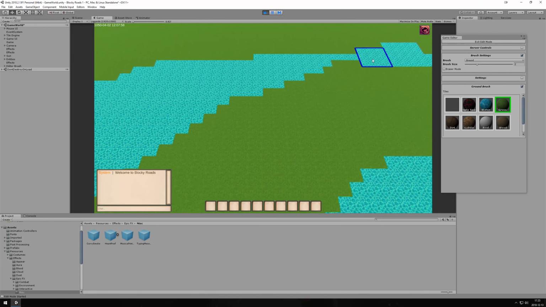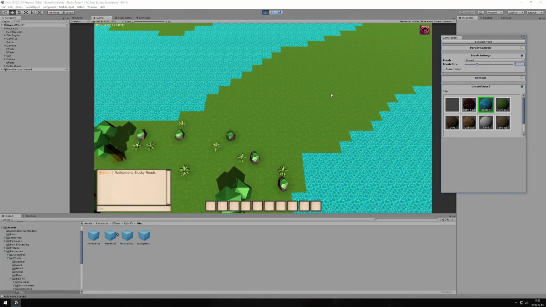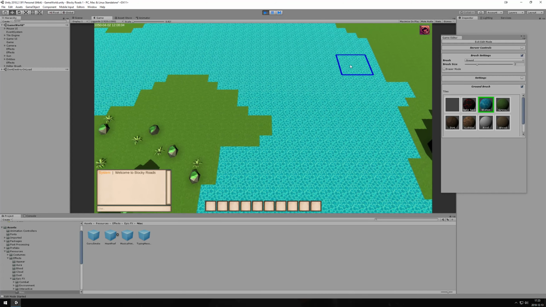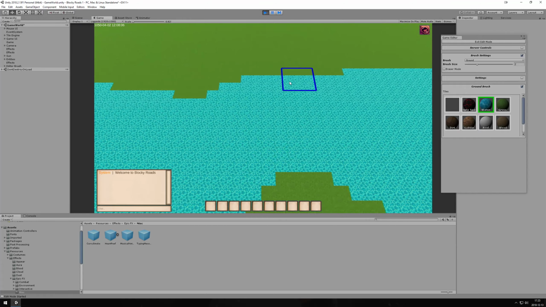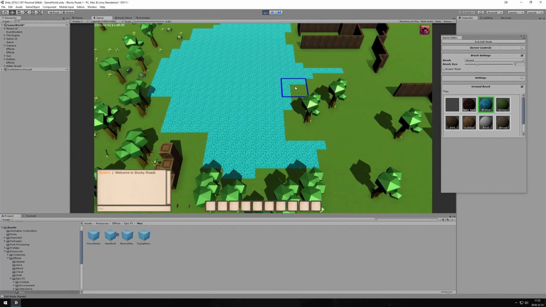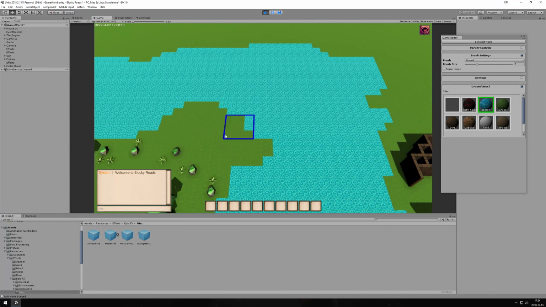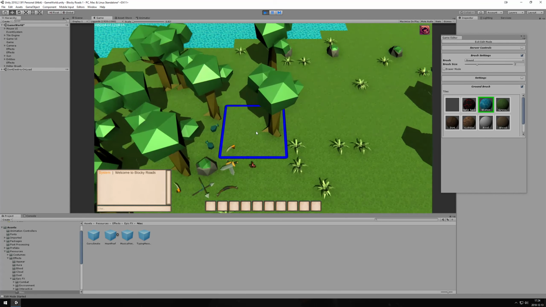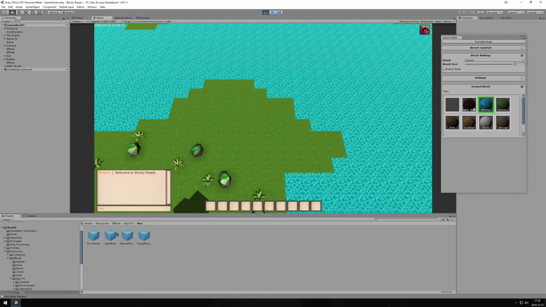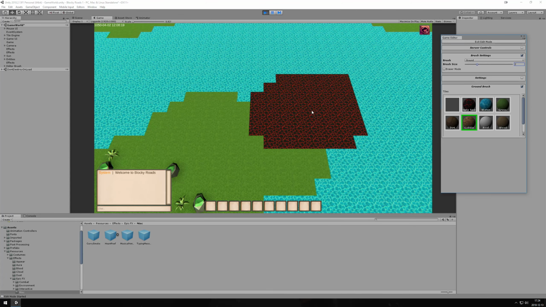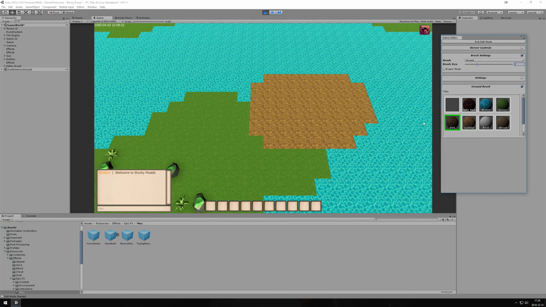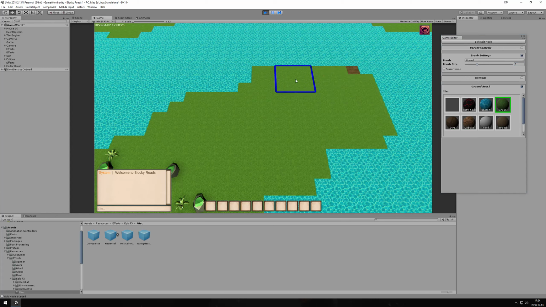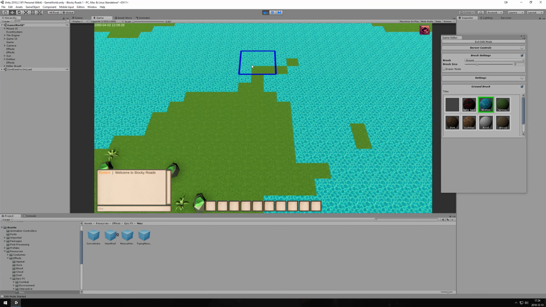You can be several people doing this. You can have several map editors doing this at the same time, so you can see what other editors are doing, and I feel that's pretty good. Then you can work on the same area together if you wanted to. So you can draw all these tiles. Of course, we will add more tiles later. These are just the ones we start with.